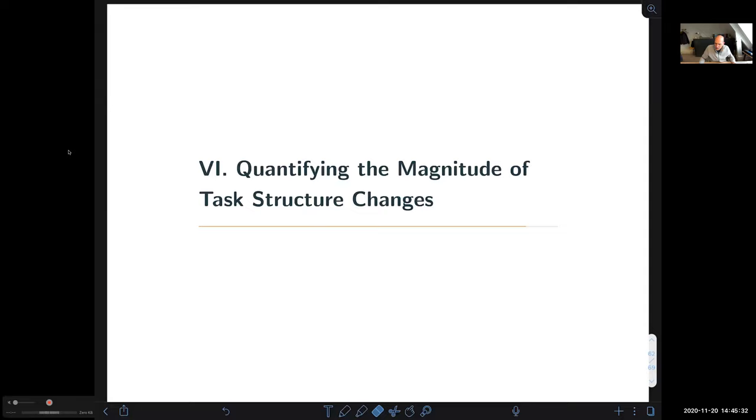Well, the authors' goal in the final section of the paper is to take the task estimates that they have shown in the previous sections to the canonical model, to see to what extent the increase in the relative demand for college workers, as estimated in the canonical model, can be explained by underlying shifts in relative demand for task inputs and workers doing different tasks.